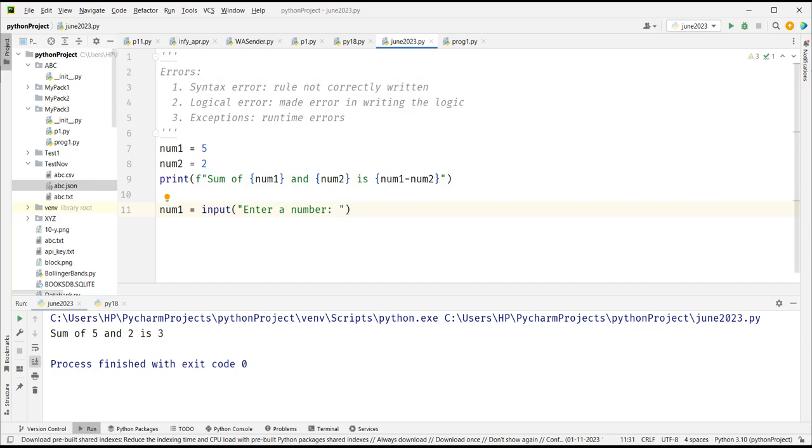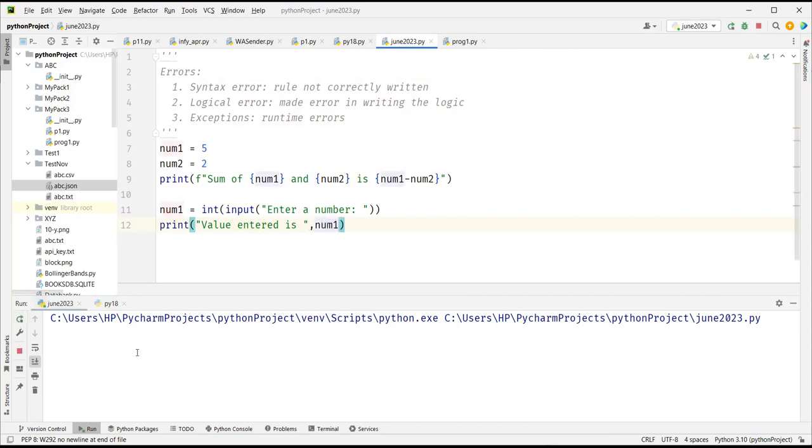So you say int here, and you say print value entered is, and you say num1. Now when I run it, it says enter a number, I say 100.